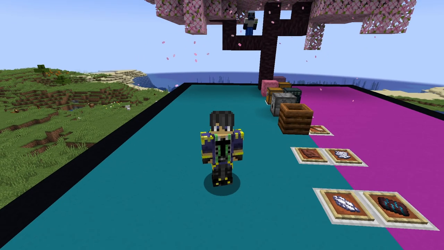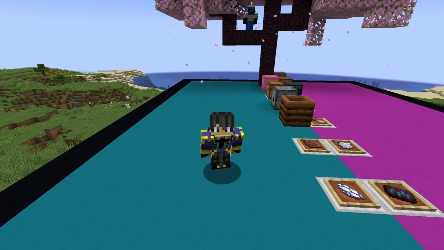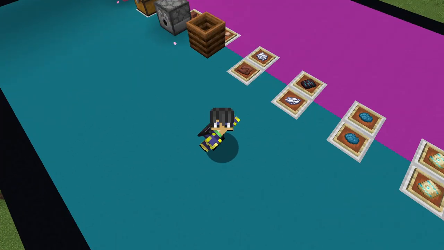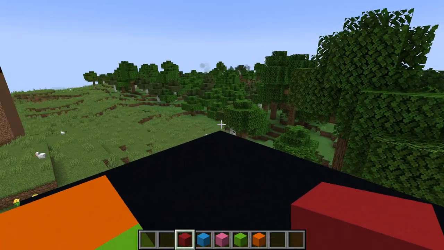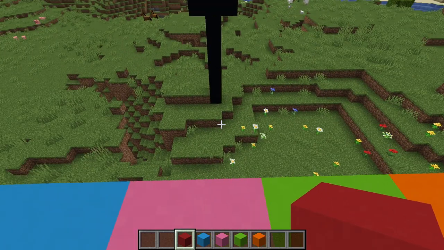I'm joined once again by Lucas, and we're playing some more of our mini games. Lucas, what are we playing today? All right, so for the next mini game, I forgot what the name is called. It's like color guessing, whatever. Pattern guesser? I don't know.